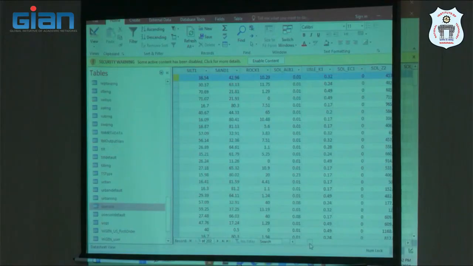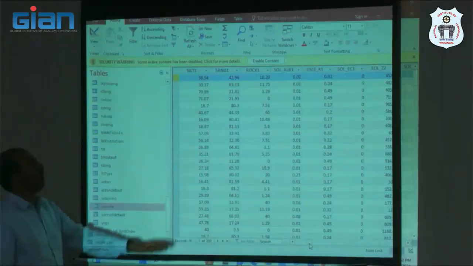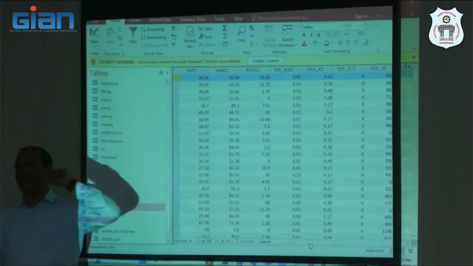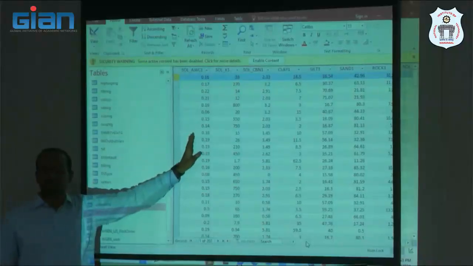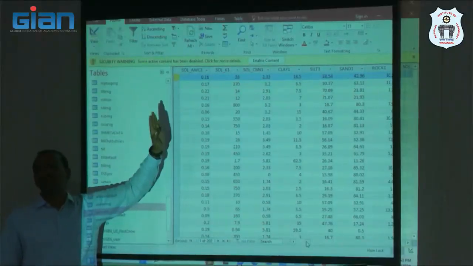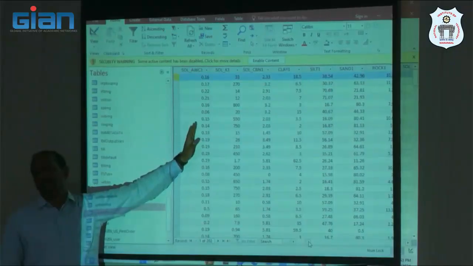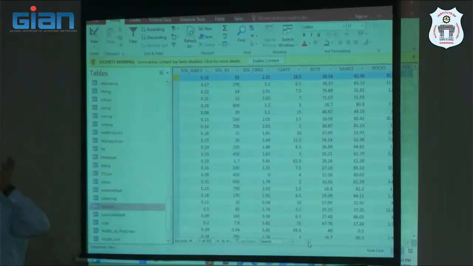SWAT estimates field capacity and wilting point based on the percentage of clay. Wilting point is estimated using the percentage of clay, and the soil AWC. Whatever the wilting point is, plus the available water content, will be your field capacity.